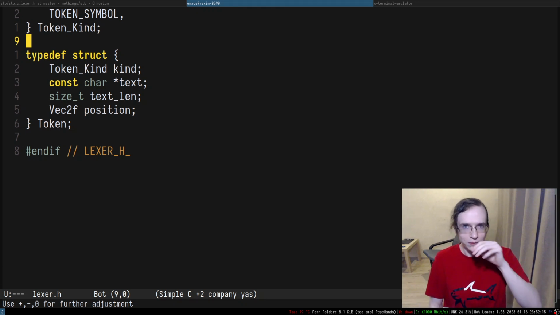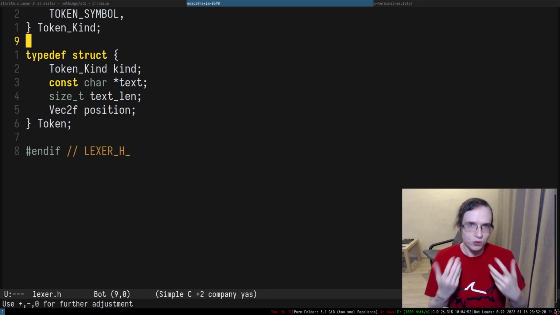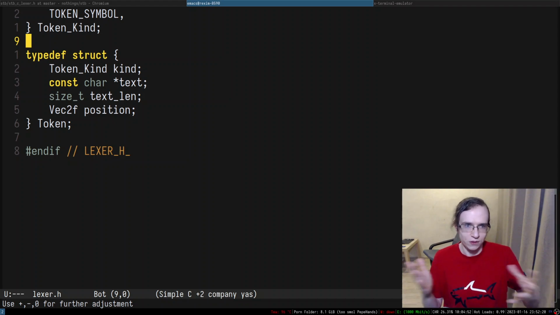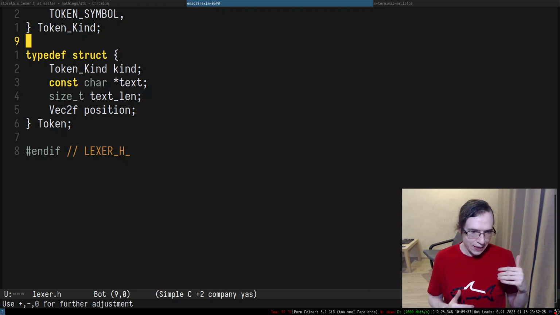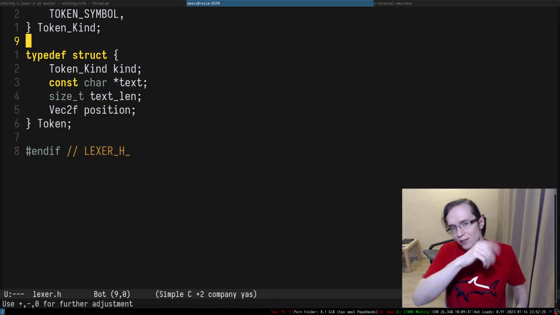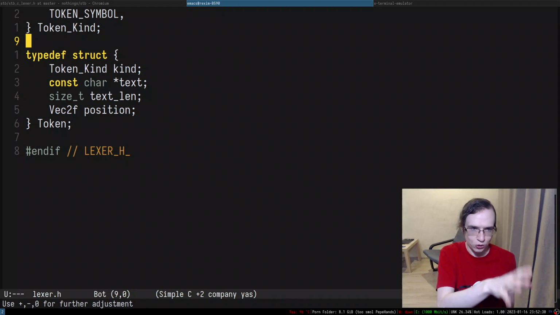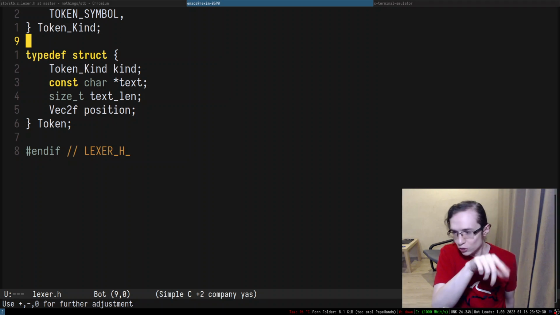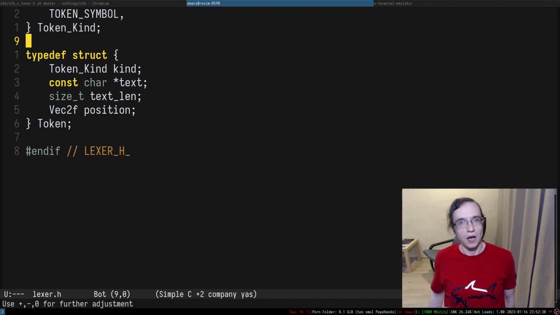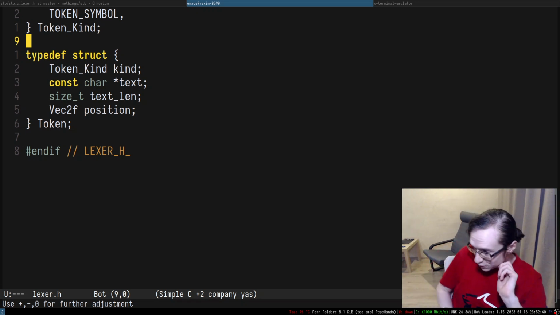So I'm doing that purely because I have a reflex. I developed interpreters and compilers and parsers, and usually I need to report errors. Here, I don't think so. Here's an interesting thing: if I have some sort of tokenization error, I'm probably not even gonna stop tokenizing. I'm probably just gonna skip an invalid token and continue tokenizing, because I don't want to break the highlighting. It's actually kind of cool.